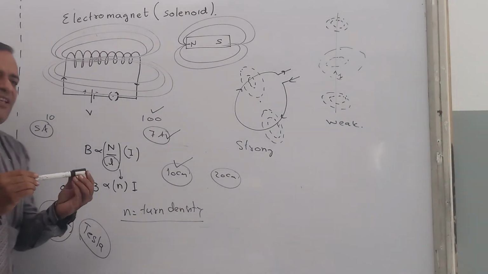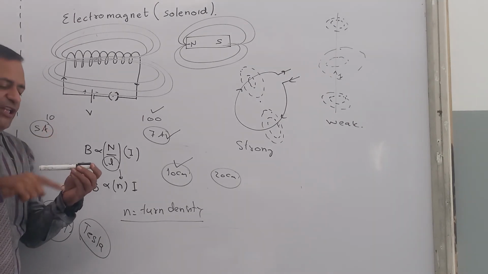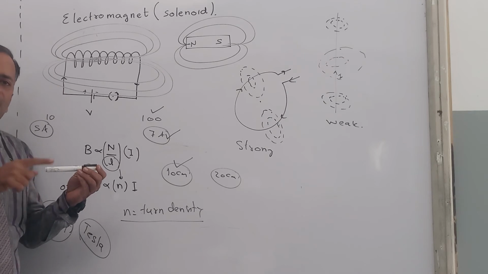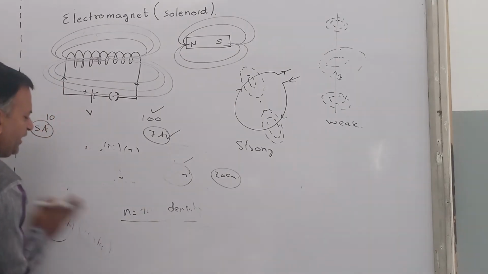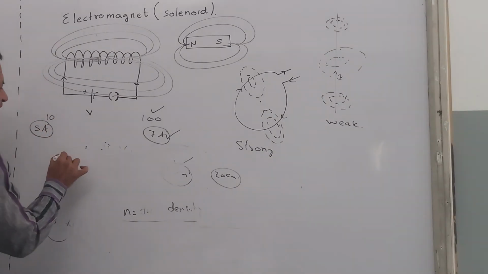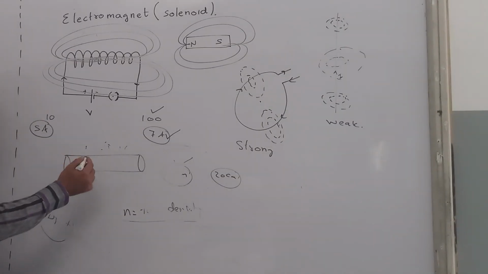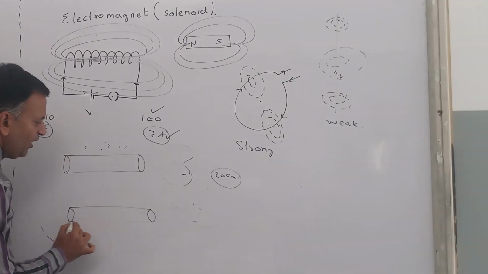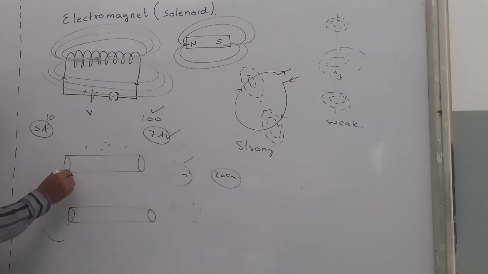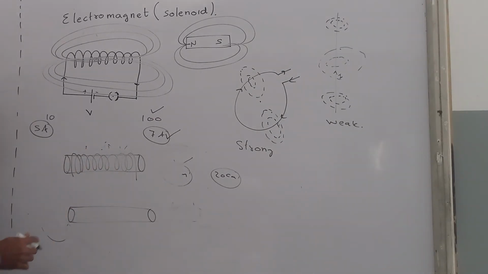See, if I have a solenoid and I have some wire over here, now I wind this wire over the solenoid like this. Let me just draw it and show. If I have this solenoid, first I take a hollow cylinder, and after that I have to wind some copper wire on it, and I'm winding like this. 1, 2, 3, 4, 5, 6, 7, 8, 9, 10. How many total number of turns are there? 10 turns are there. I am winding it like this.